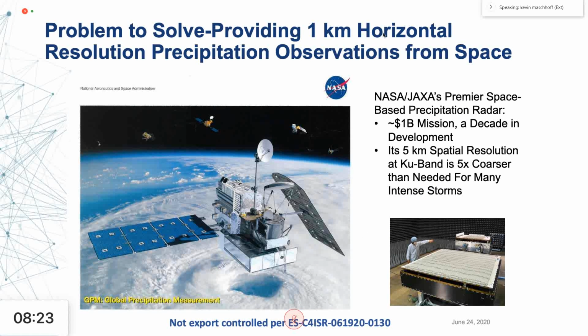You've seen this picture before. The GPM main observatory has a dual band precipitation radar working at Ku and at Ka bands. They've been able to accomplish significant scientifically relevant and helpful observations with this platform over the years. It's an expensive project, however, relative to, I guess, our current understanding of what one might be able to implement with microsatellites.